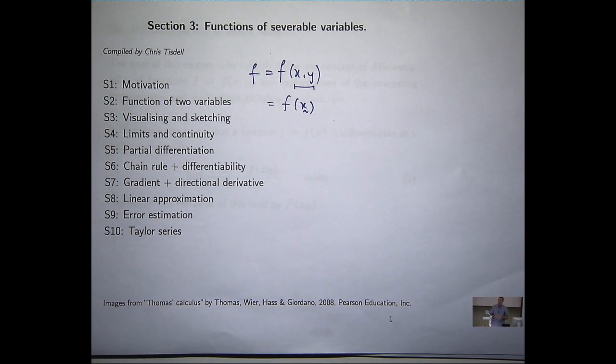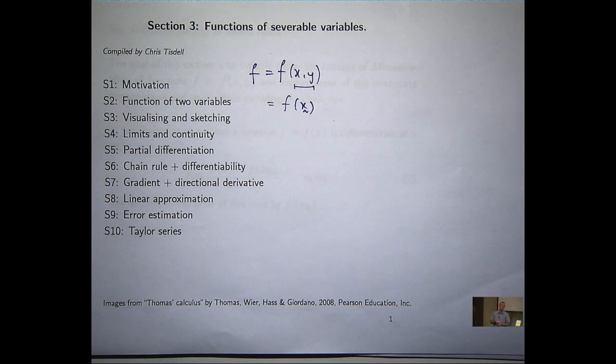Today we're going to look at the chain rule and differentiability. Now, differentiability is very subtle, and it's my experience and understanding that students struggle with differentiability for functions of two variables. We'll talk about this in greater detail a bit later in the course, but today's just a little taster. So you may think, oh, I know what differentiability is. It's just when the derivative exists. No, not for functions of two variables. Not necessarily. Okay? We need to widen our understanding or our definition of differentiability.